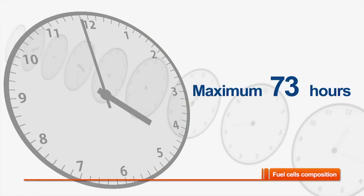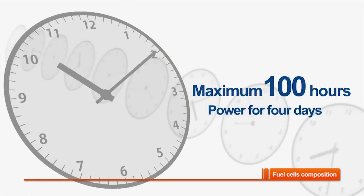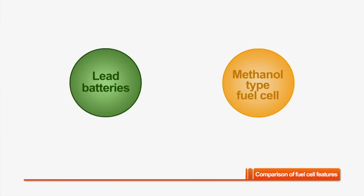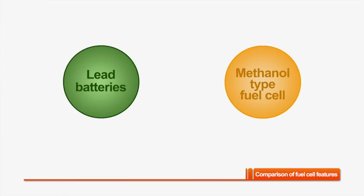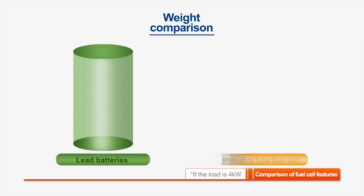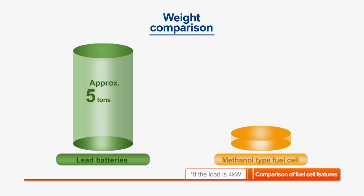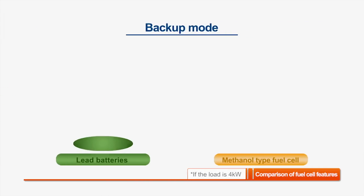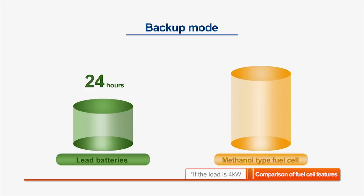If the supply of electricity is a 2 kilowatt load, for example, electricity can be supplied for a maximum of 100 hours, or 4 days. The fuel cell solution has many advantages over traditional lead-acid battery backup solutions. Large equipment loads at sites may require batteries that would weigh 5 to 6 tons for the required backup time, as opposed to approximately 0.5 tons for the fuel cell — approximately one-tenth the weight. In addition, a fuel cell can operate over 50 hours in backup mode.